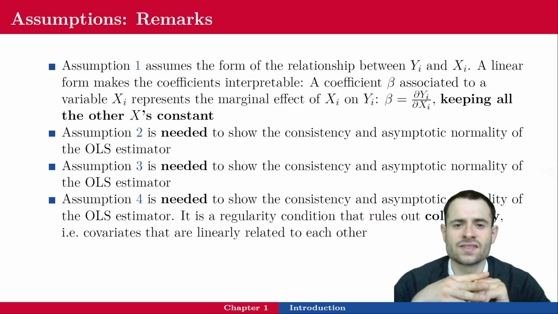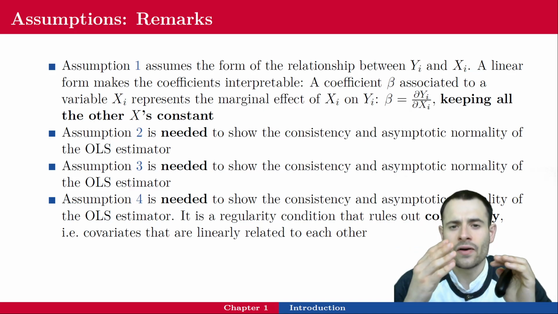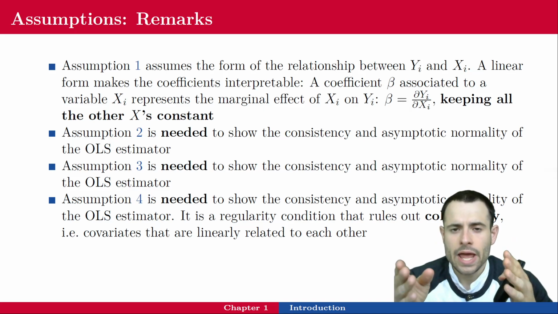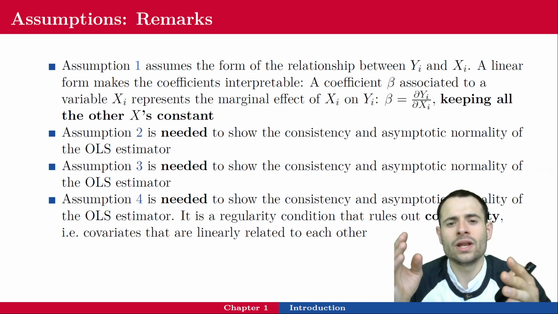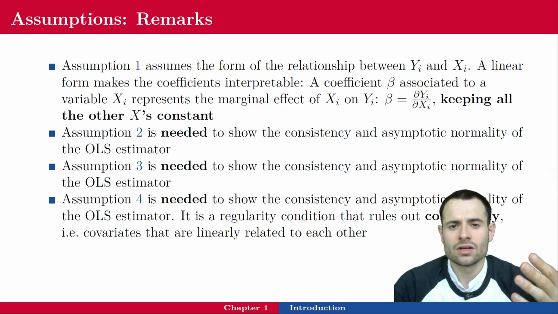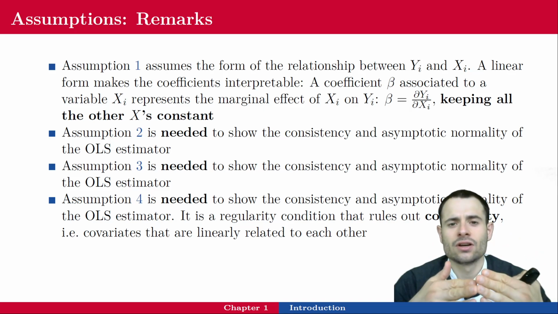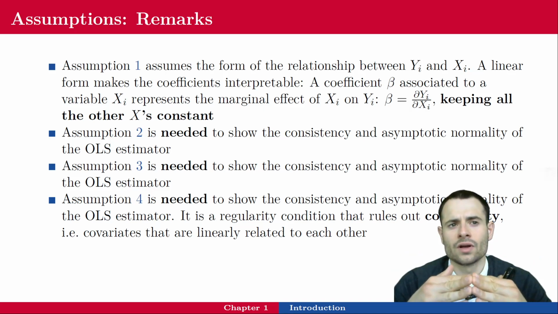So if, for instance, in my data, I have a temperature in Fahrenheit degrees for one x, and the same temperature in Celsius degrees in another x, then I have collinearity, because if you want to go from Celsius to Fahrenheit degrees, you just need to apply a linear conversion. I believe it's 1 degree Celsius is 32 degrees Fahrenheit, or 32.5, plus 1.8 times the number of Celsius degrees.